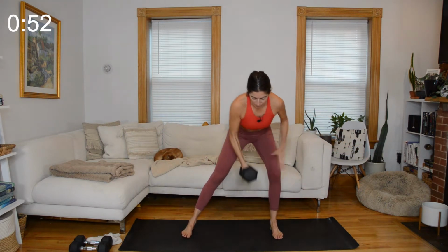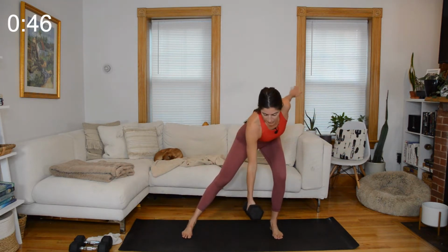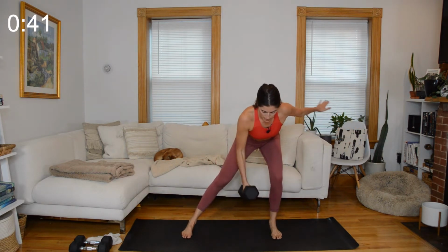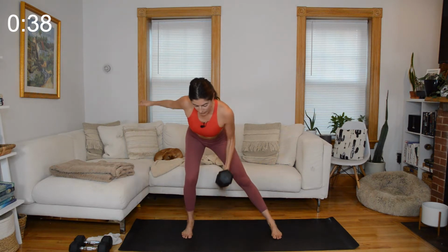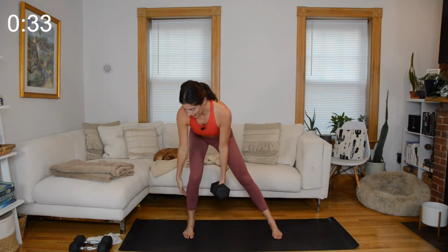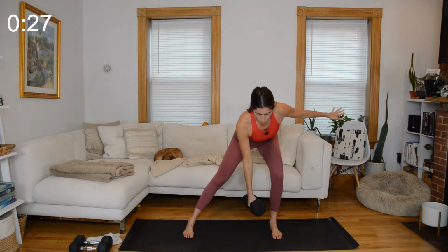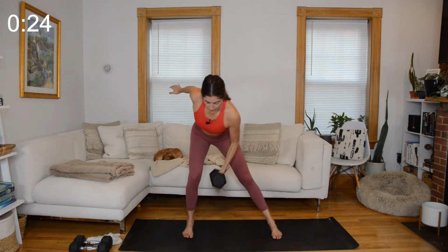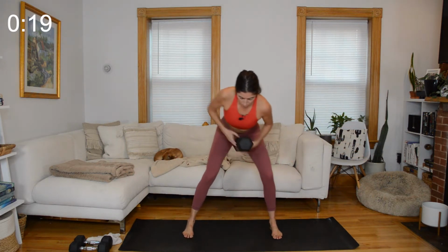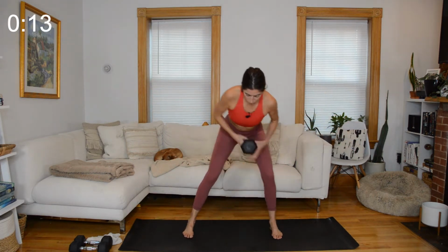Now you need to stay neutral through the spine. This is a core exercise. When you're rowing, I want you to think about retracting that shoulder blade. And the focus here, as far as the legs go, is not on a super wide side lunge stance, but on the alignment of the ankle, the knee, and the hip, okay? Hips are reaching back. Row, row switch.